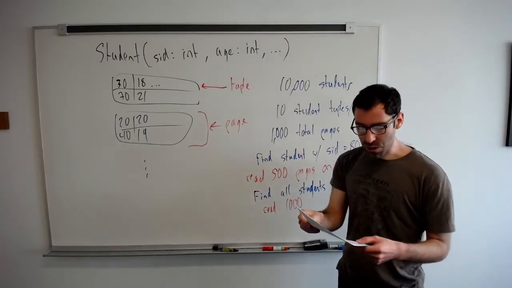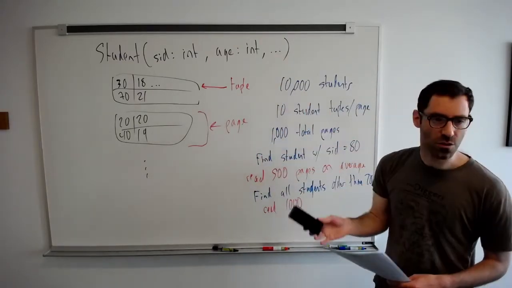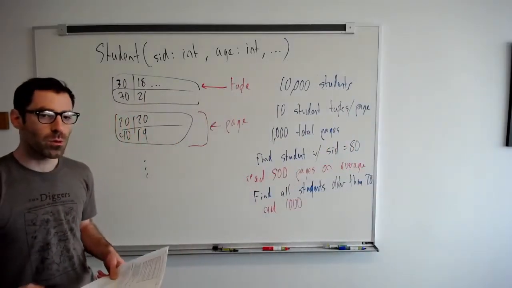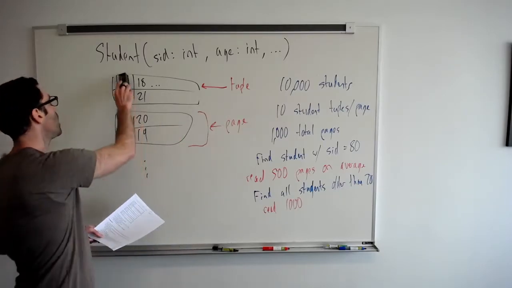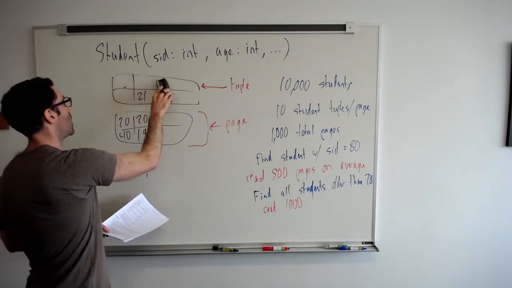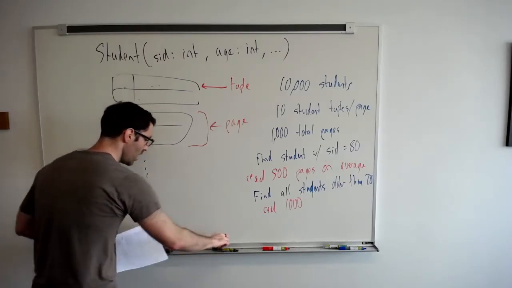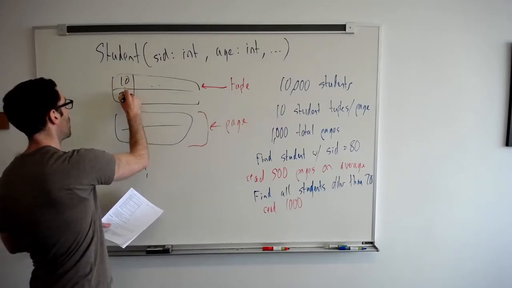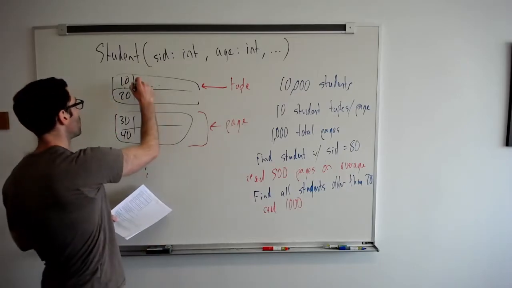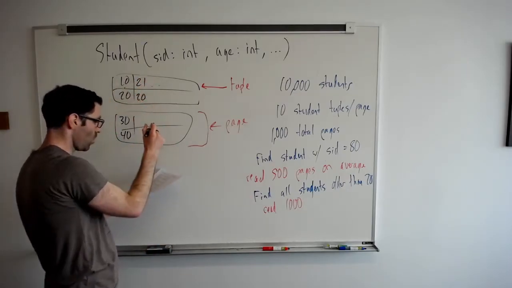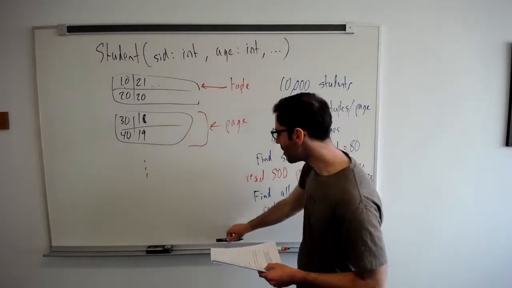Now, one way that we might think about doing better is, well, what if we just sorted our heap file? Instead of storing it in arbitrary order, let's sort it. And we would typically sort according to the primary key. So to update my unsorted heap file to a sorted one, now sorted by student ID, but the ages are still whatever age that student is.